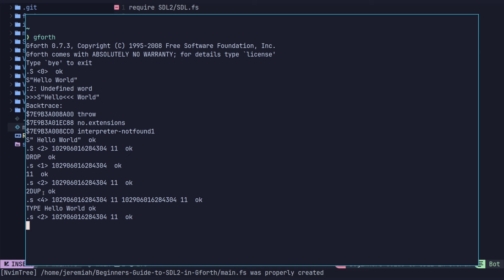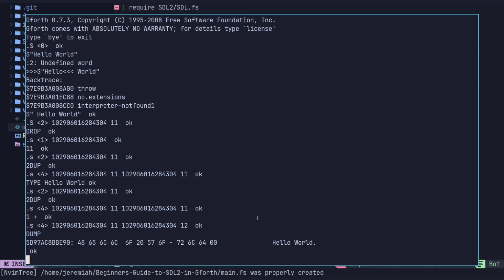Or I'll just do an over. I just want the address up here. So I'll do an over. No, I'll do it. I'm going to +1. So I have a 12 there, yeah. Let's do a dump. Okay, so what dump does here is it takes this 12 and this address, and it dumps everything from this address. It dumps 12 characters, which is hello world, and there just happened to be 00 at the end.